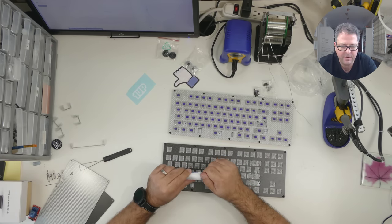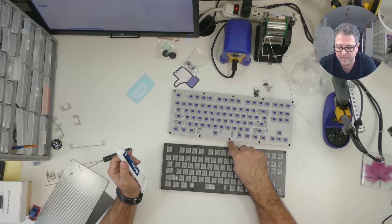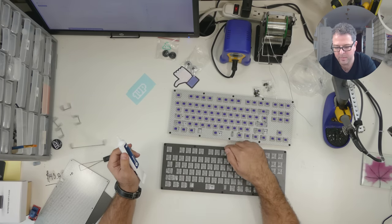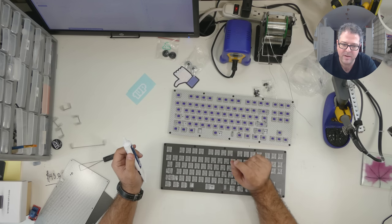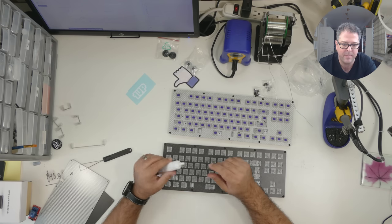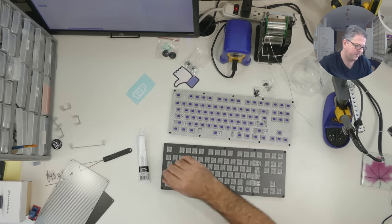These are 10 millimeter standoffs. I think these are 5 millimeter screws because the plates are 1.5 millimeters thick, and that gives a little bit of room between the two. But you can use less. If you do like a 3 millimeter screw, you'll have enough. If you use a 2 millimeter screw, I find they don't quite have enough to grab onto. So a 2.5 or 3 millimeter screw would do it. And they are M3s, in case you were wondering.